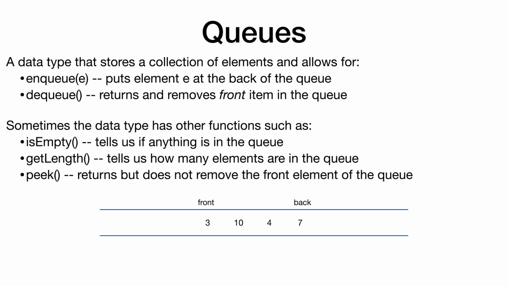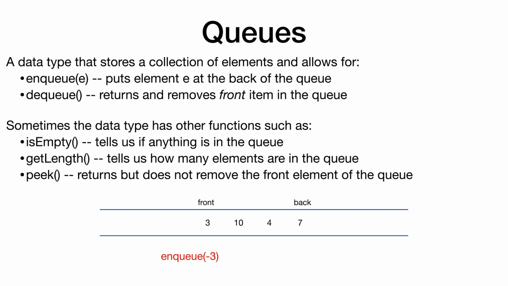So it's just like a line that you would have at a restaurant where you're waiting to give the cashier your order. There's the person at the front of the queue versus the person at the end. Again, just like with stacks, we have three methods that we sometimes implement, but not always. One is: is the queue empty? What's the length? And can we just look at the front item without doing anything?